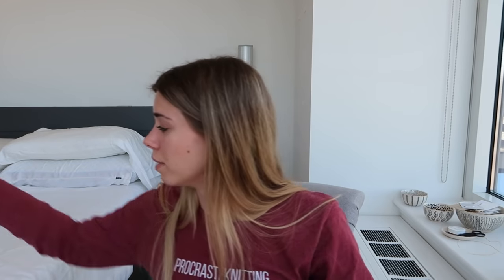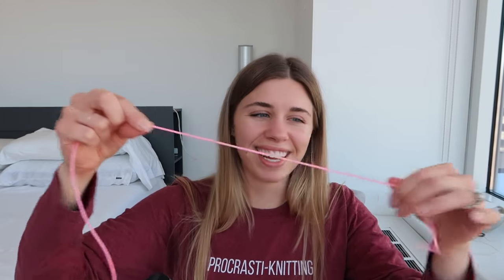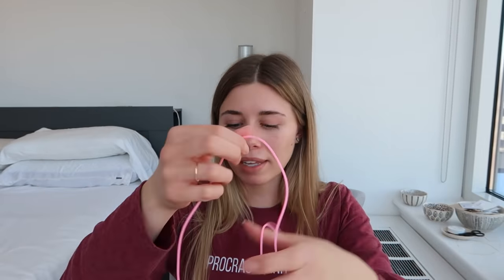Super easy — so much faster than putting it on a string, so much faster than attaching new cords and transferring to other needles, which is what I've done in the past. I have used try-on tubing in the past and it was way too stiff — really hard to get on and it popped off my needles. This feels different. This is much more flexible, actually a little stretchy. I think this is going to be great. I've heard so many good things from people, so I know it's going to be great.